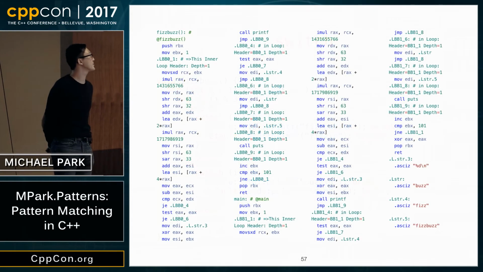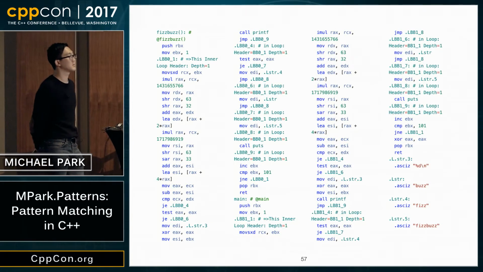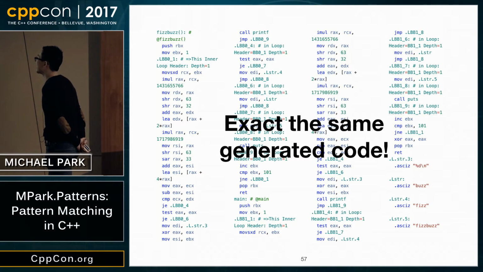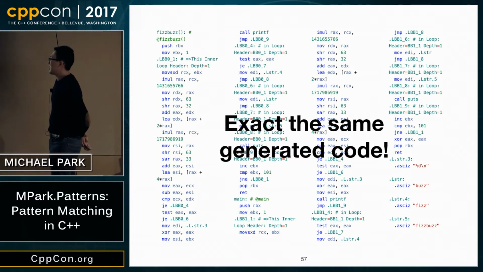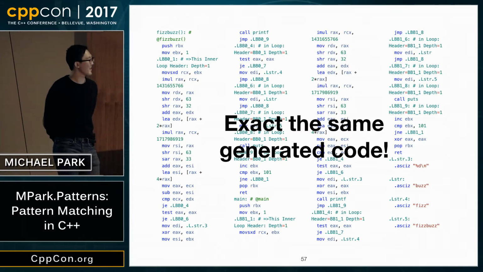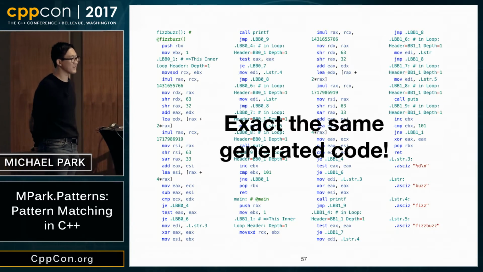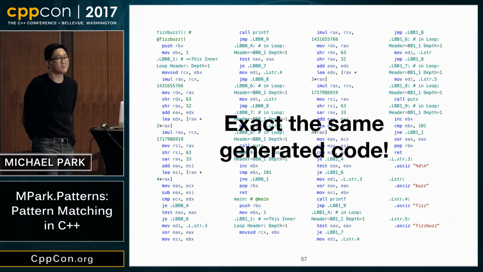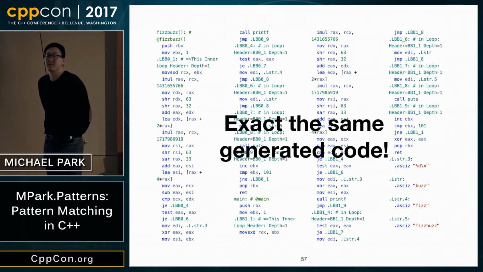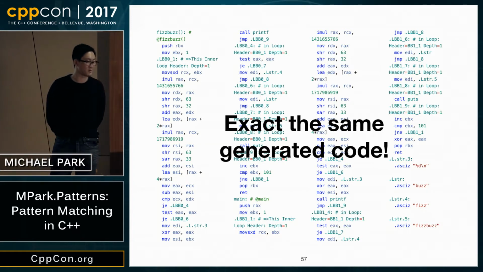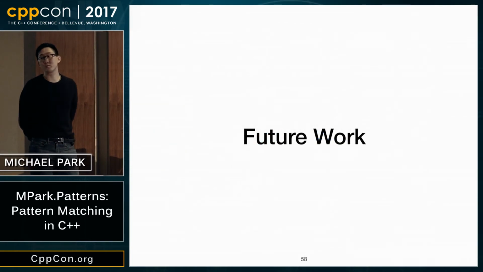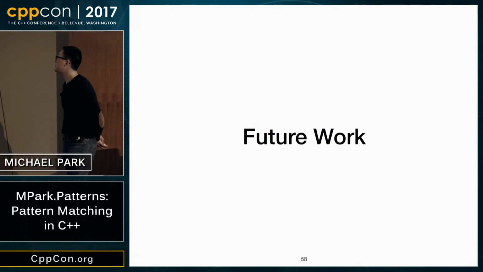And they both compile down to this exact sequence of assembly. They generate the exact same code. There are other examples that don't, but this one does. And I think this is more credit to the compilers, not to me, because I didn't do anything to make it performant. So kudos to compiler vendors. And that's true for both Clang and GCC.